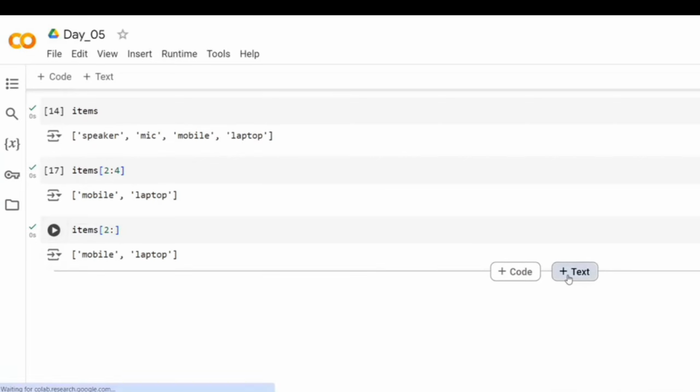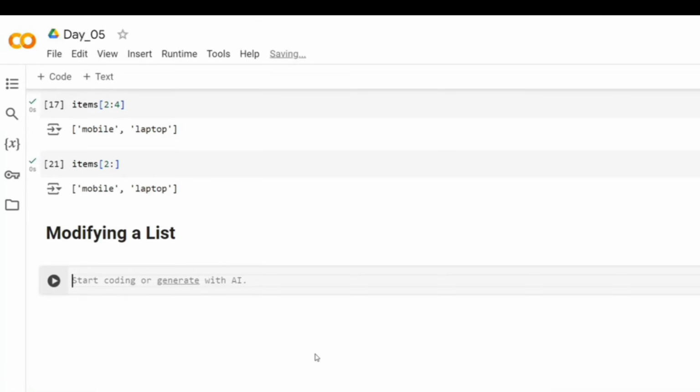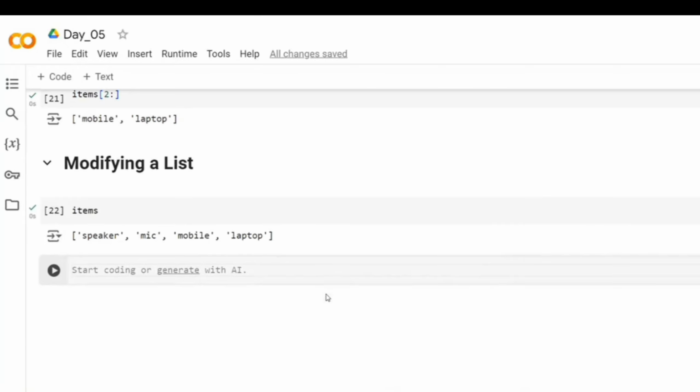Okay, next one we will talk about modifying a list. So what if I made some changes? Modifying a list, again, I'll put the actual list first.